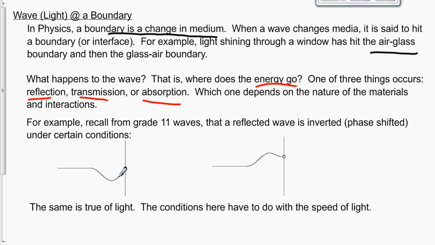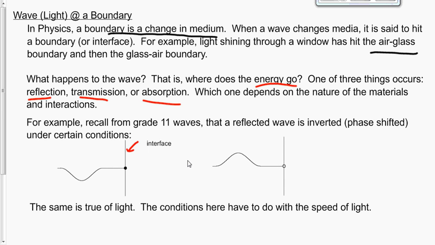So just a little animation here, to remember some of the stuff from grade 11. Depending on what the interface, the boundary, looks like and what its properties are, that's going to change the way the wave is reflected off of it. For instance, in the first case here, the wave is reflected in one sort of orientation. You can see it's coming in with a positive amplitude and leaving with a negative amplitude. But in the second case, the wave is coming in with a positive amplitude and leaving with a positive amplitude again. So there's certainly something different there.